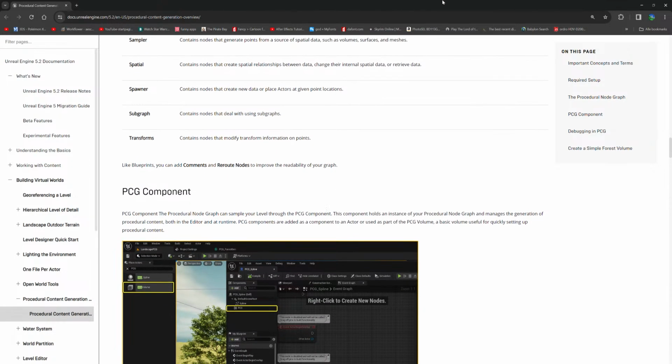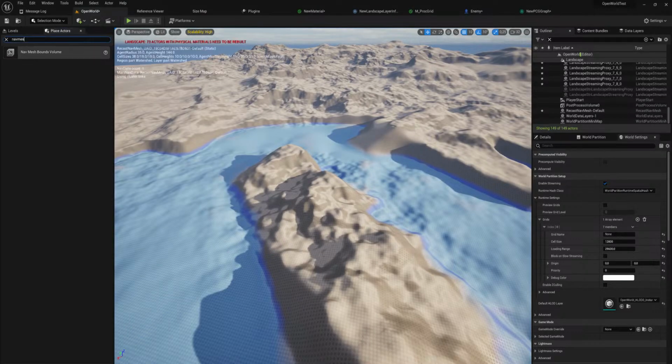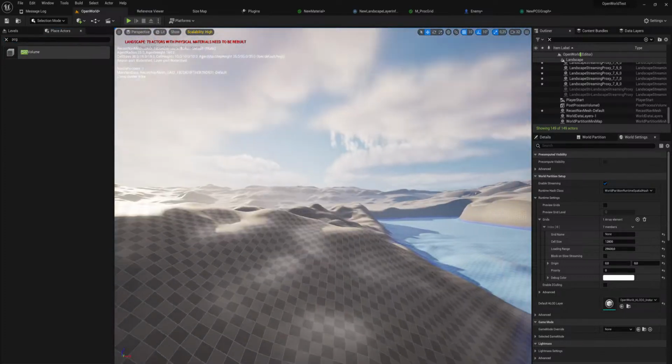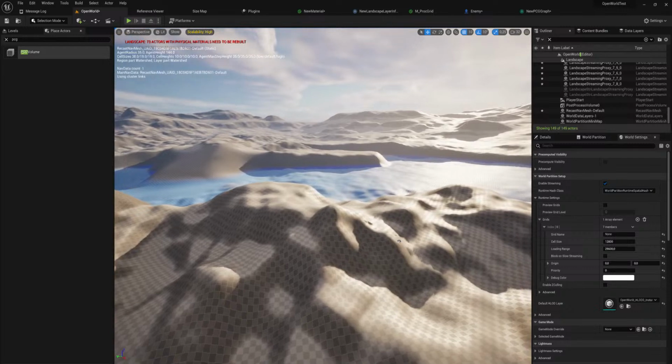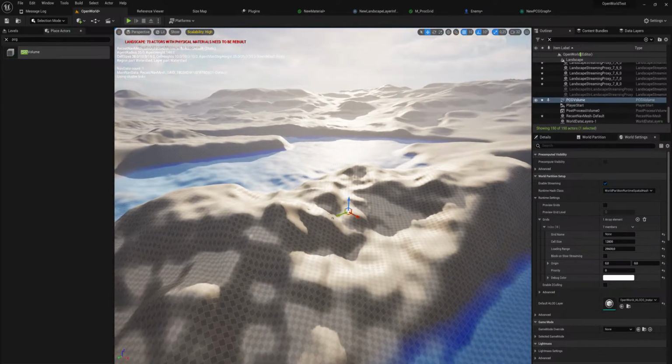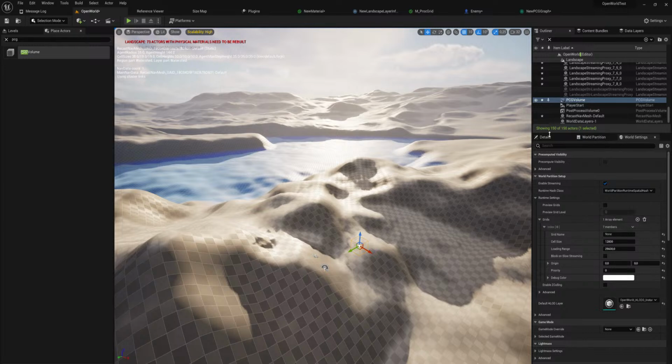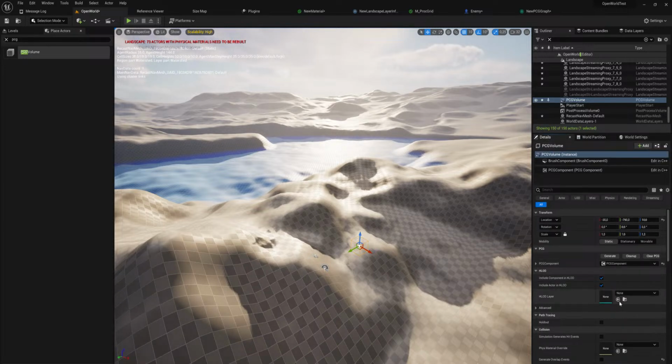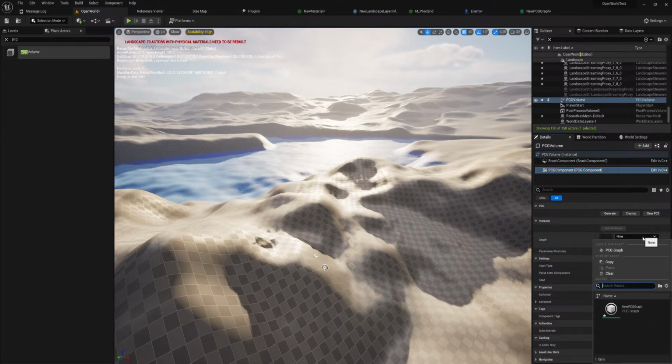We have a procedural content generation volume. So if we look for procedural content generation volume, where was my player start again? Let's place this around the player start. So when we look at this, we should have an option in here for what graph we want to put in. Is that on the component itself? That's on the component itself.